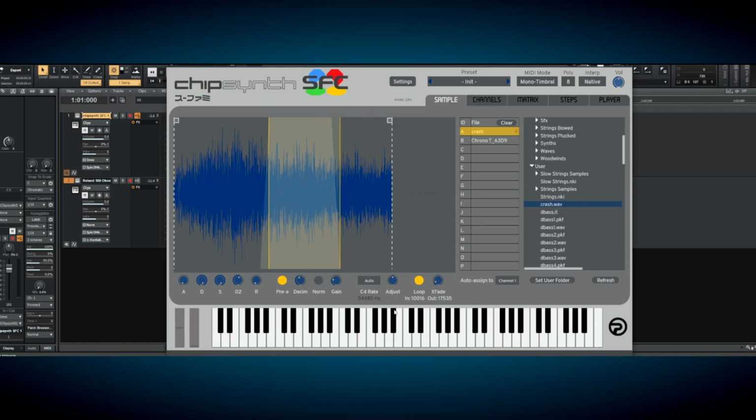Like, that might sound a little bit too mechanical. If you have it spread out a little bit more, you'll get the effect you're probably looking for. But again, keep in mind, crash cymbals couldn't be very long on the Super Nintendo. Otherwise, it would eat your memory. And in the context of a mix, you might not even hear that looping.